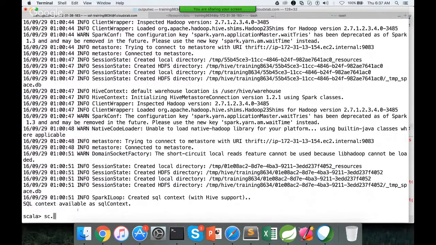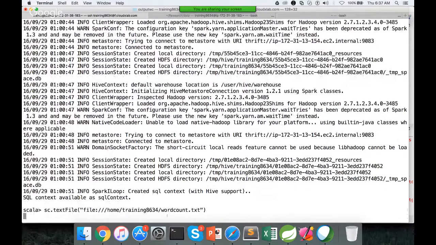So here, if I have to read files from the local file system, what I have to say is file colon //. This is how I can read from the local file system if the default is not local. And then my actual path is /home/training8634. So I have to give the fully qualified path after file://. If you want to pass a directory, you can give up to that directory. If you want to pass the file itself, for example loadcount.txt, you have to use it like this. Okay.